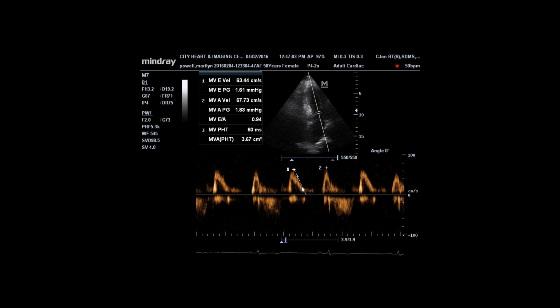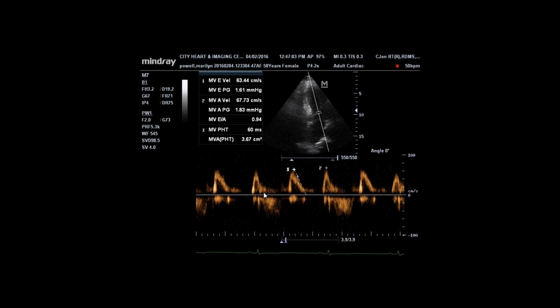Remember, when the mitral valve opens, there's a sudden rush of blood from the left atrium into the left ventricle. Then you have an equalization of the pressure, we call diastasis. Then the atrium contracts to give your A velocity. So these are relatively low velocity flows. So it's PW, E velocity, A velocity. This is your diastasis. Your IVRT is right there.